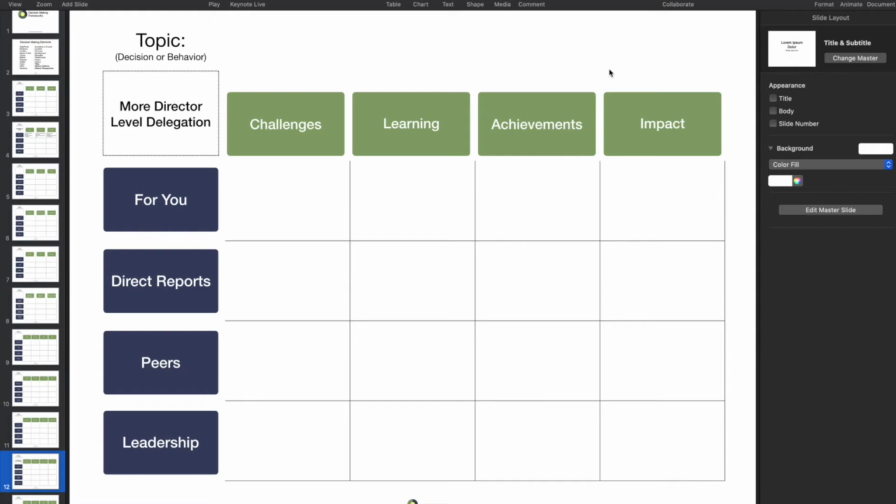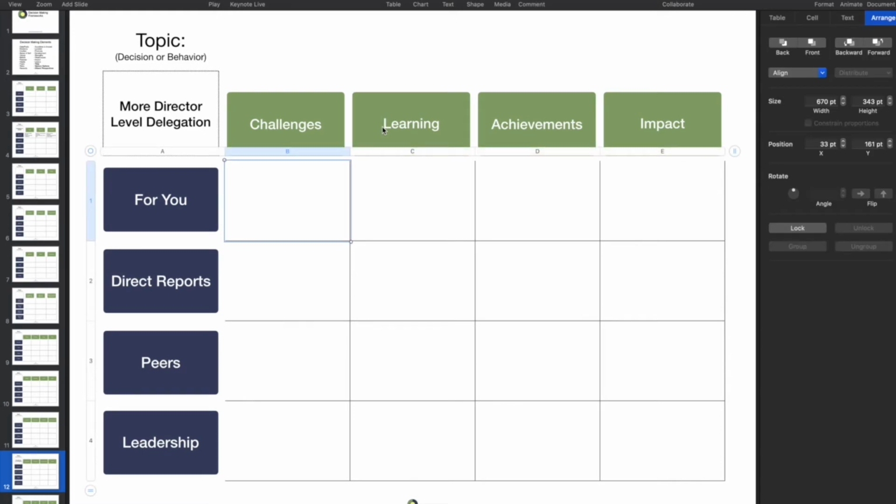Here we can look at what changes for the leader and everyone else if they choose this direction. So what are the challenges for you as an individual, as a leader, in offering more delegation? What could you learn through those challenges? What could you personally achieve if you were to implement delegation more effectively?